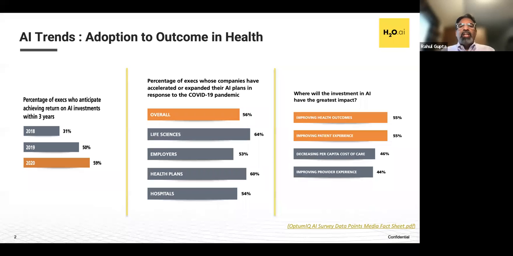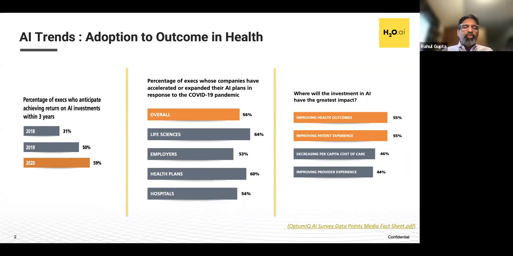Here are some trends that are coming out of the industry. It's good news for all of us. It's not a situation where people are looking at AI as something exotic, but as something that is really driving business value.